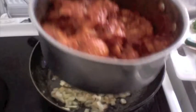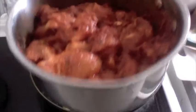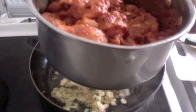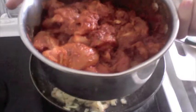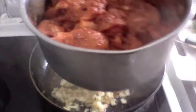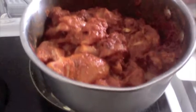Now here I have some boneless and with bone chicken. That's breast chicken along with 2 pieces of thigh meat. Now I have marinated this with raw ginger garlic paste, okay, and half a lemon juice squeezed into it, and garlic and whole red chilies into a nice paste.